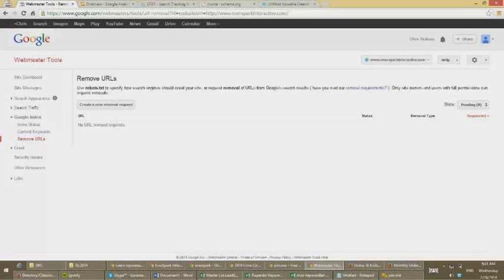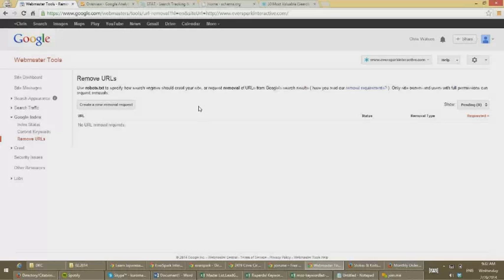Alright. Next thing on the list is remove URLs. If you put in a no index through the robots tag or use the robots.txt file to block it, and it's still indexed, you can use this to make the URL get taken down from Google faster. There's not a whole lot of situations in which you want to have fewer pages indexed in Google, but it can happen. Perhaps a paid search page that has duplicate content on it got indexed accidentally. So you put it in robots.txt to make sure it's getting blocked, and you come in here and you tell Google, I don't actually want that page indexed because the organic page already exists and it's over here. So that's an example of when you might use that.